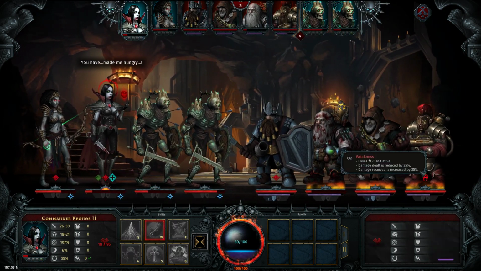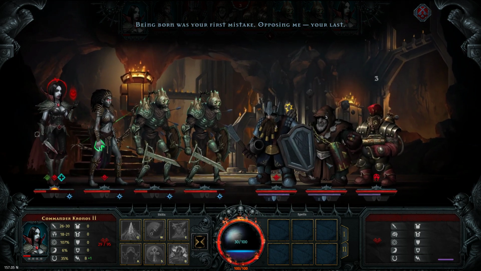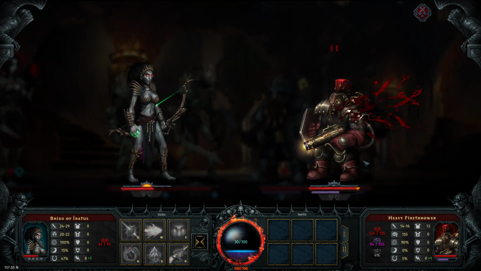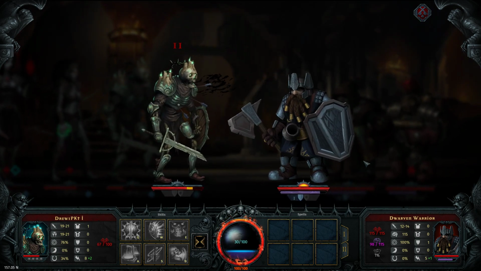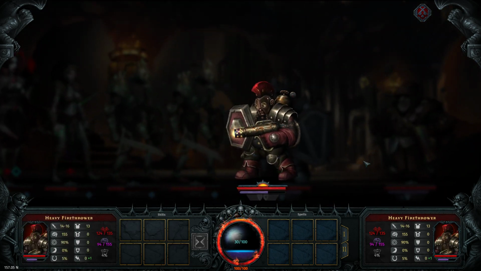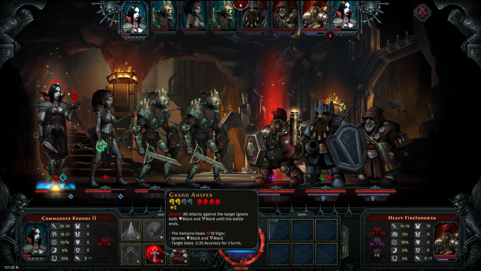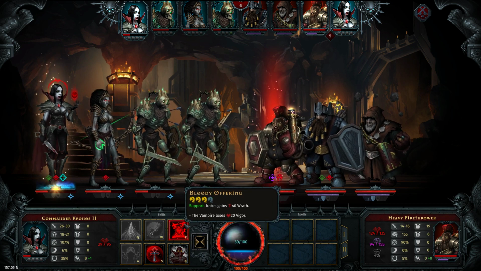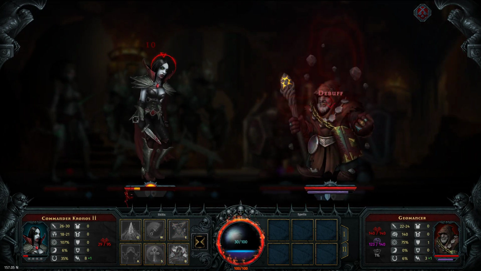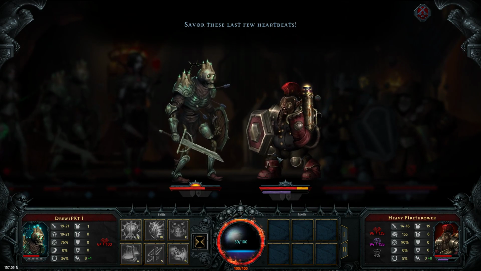Hey, got insanity on you though. Lost initiative, lovely. One enemy down? God, let me crit you. Actually, that Bride of Iratus is level one. Crit wouldn't matter. Oops. Oh, come on! See? After that turn, that enemy is already at the front of the party now. Fine, I have to target someone. Savor these last few heartbeats.